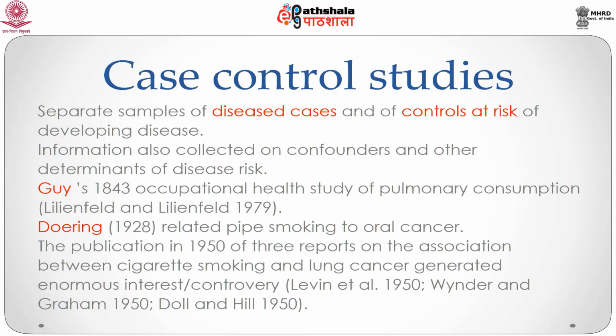In 1928, the case control study was used to relate pipe smoking to oral cancer, and the publication in 1950 of three reports which followed up on the link between smoking and lung cancer generated an enormous interest as well as controversy about the causality of this relationship. One of the well-known publications on this is due to Doll and Hill in 1950.